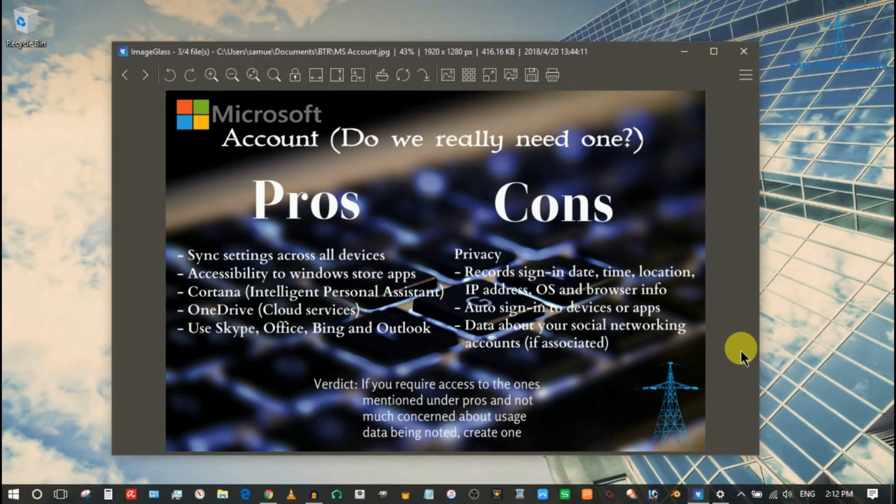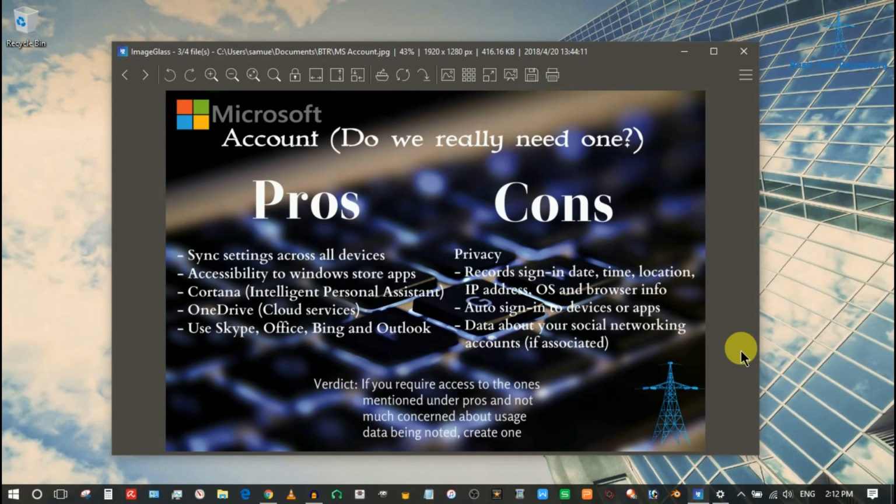I frequently get this question. People keep asking, do we really need a Microsoft account? That is something I would definitely say is a personal opinion or choice. Now, the company would like us to have it so that we have access to many other features. But what outweighs our concern, or what outweighs our priority, is what really matters.